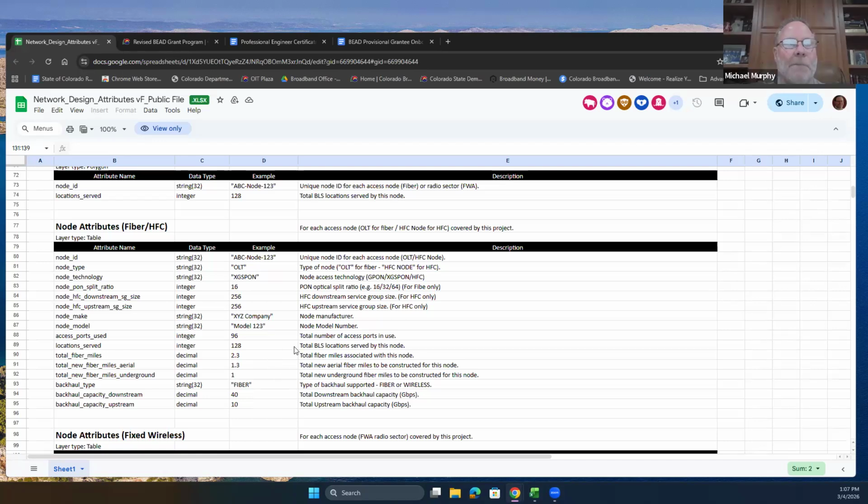Yeah, thanks. We would like to see splice locations, but it was brought to our attention that maybe not all the splice locations are known. So, if there are splice locations in the design, like you can't pull 25 miles of fiber in one strand, you're going to have a splice point somewhere where you potentially have access to the fiber. That's what we're looking for. And then we know that after you get through designing it and you build it, there are probably going to be other splice points that you can update at a later time. Okay.